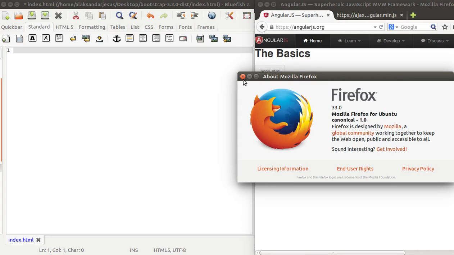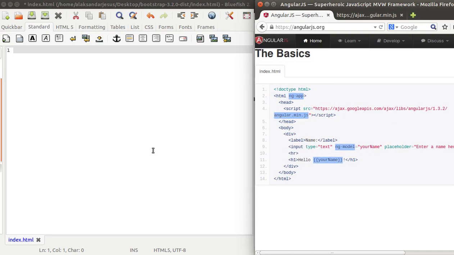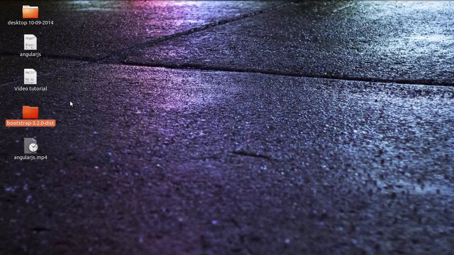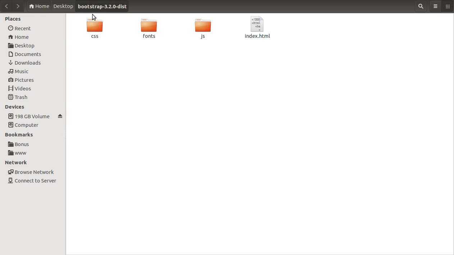Yeah, it's 33. Before I start my project, I opened a folder called Bootstrap 3.2.0. I downloaded the CSS framework from Bootstrap, and I got my folders CSS, fonts and JS, and my index.html file.